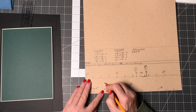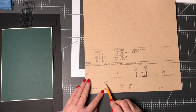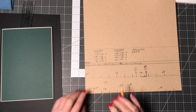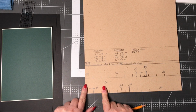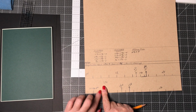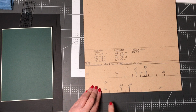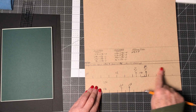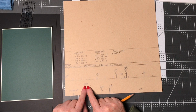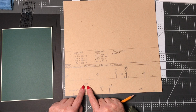So between the two, I have 8 3/4, and I need to make the back of my folio at 6 3/4. So it means that I'm going to have 2 inches of cardstock to overlap, or I can cut it down to 1 inch or whatever, but I just put the 2 inches in there of overlap because that 2 inches plus this other section here is going to add up to my 6 3/4, because it's 8 3/4 minus 2 is 6 3/4.